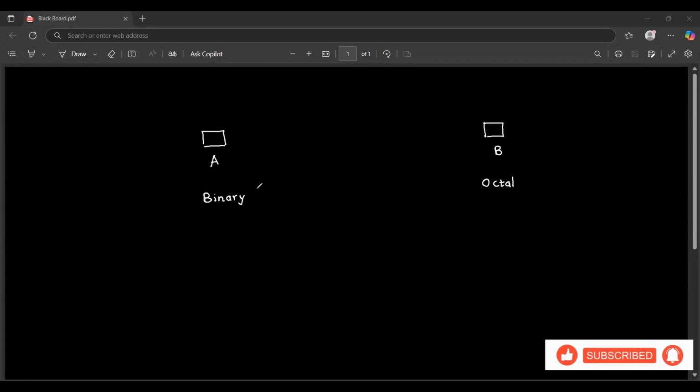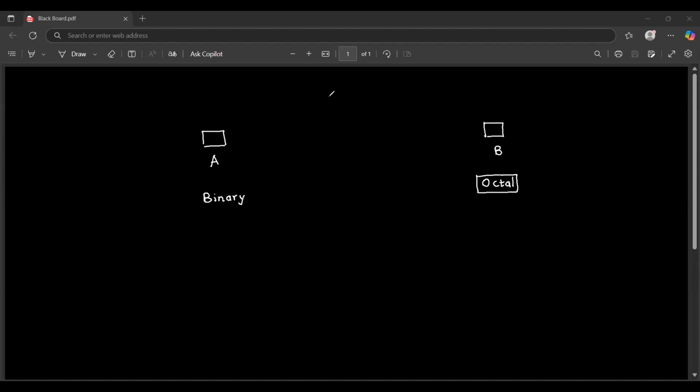Let's say you have to communicate with the people in B. What you can do is study the language octal, or you two countries can agree on one thing: you both learn a single language from another country. Let's say that is a universal country that speaks decimal. Whenever you want to talk with octal, you can talk in binary, no worries.